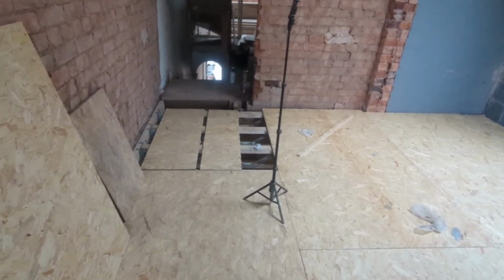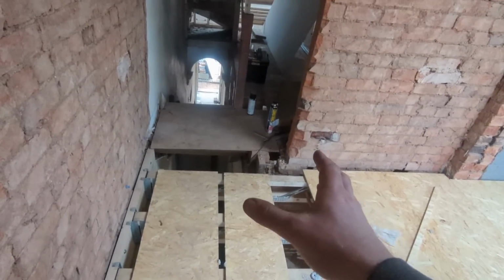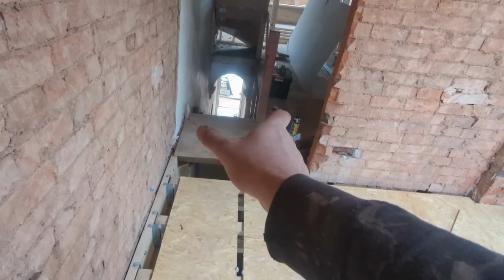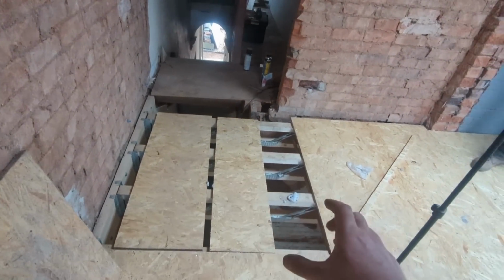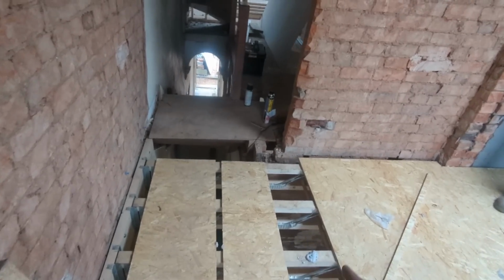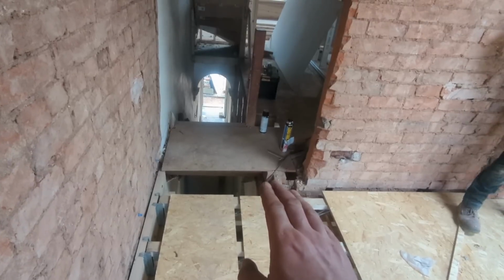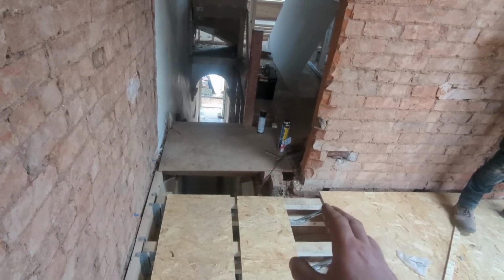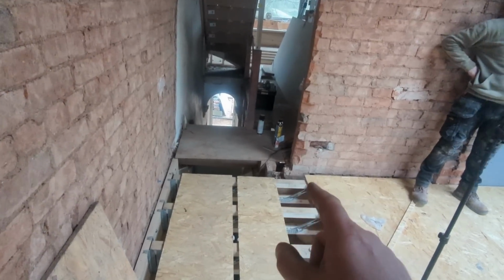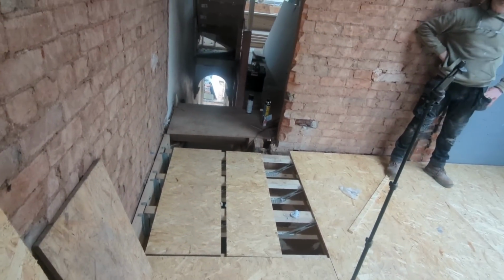The only one we haven't done yet, we thought it best to incorporate all of that in one board. So from right from the very top of the stairs, all the way across, full board, round this corner here and all in one. So we've just got a bit of fettling to do because the structure underneath there is original and it's a little bit high. I did add to that a little bit, so I followed what was there. So maybe I went a bit too far too quick, but we're going to rectify that and then that board will go in there. And that is our flooring done.